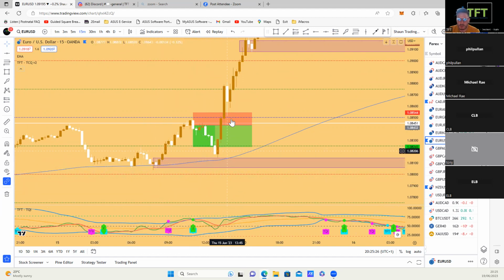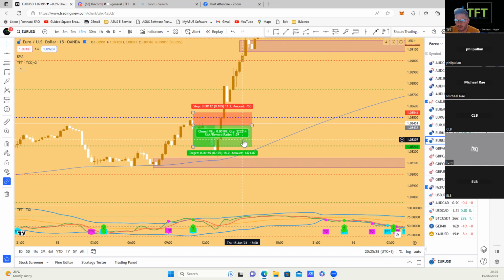It just reacted off of that order block, but that would have been enough for you to do a 1.5 on that, just over a 1.5. So even if you've done one-to-ones with this strategy, you'd have a pretty decent hit rate, especially if you were picky, because you could technically take loads of these, and obviously not all of them will come in. So you just need to understand some trades will be better than others.